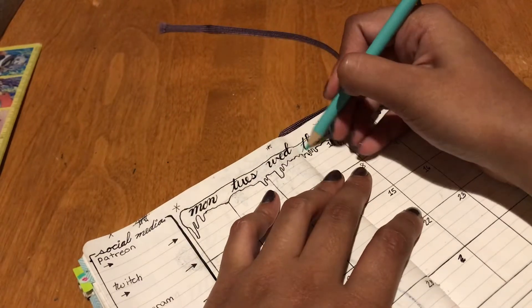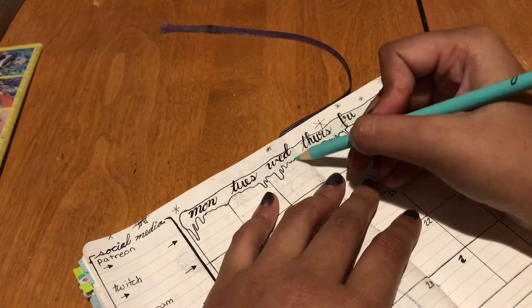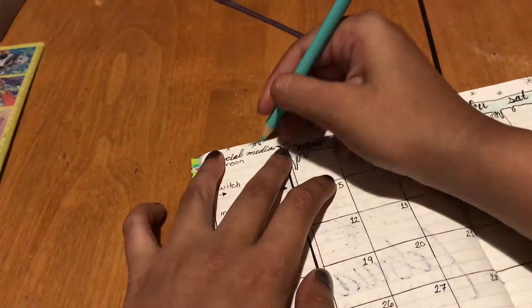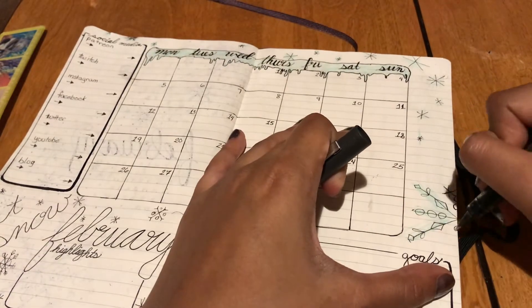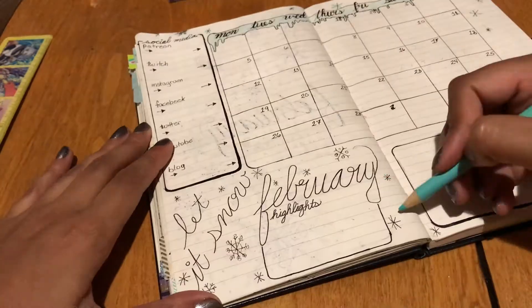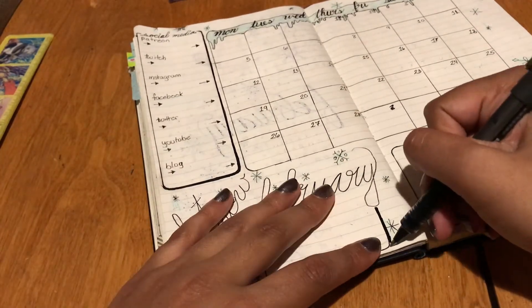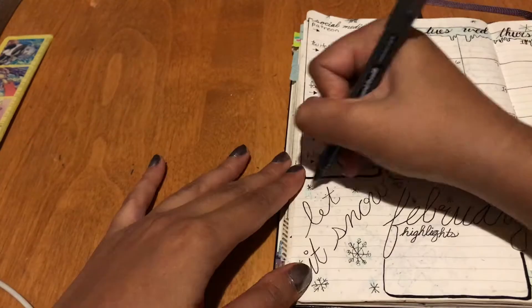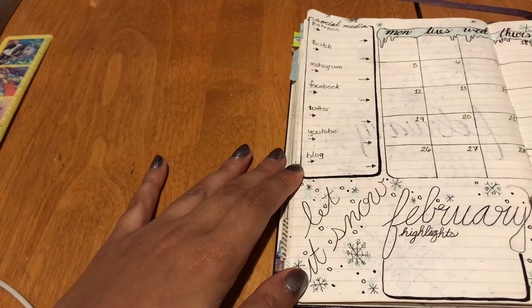You guys probably know this — don't color over your pens immediately, put the color down before, because otherwise it's gonna bleed. But hey, common sense escapes me sometimes. I went back in with my little pencil and added the mint to the snow. I know snow isn't actually mint color, but I really like the color and it looks so pretty and charming. That's where it smudges — I think I moved it away from the screen super fast so you wouldn't have to stare at my shame.